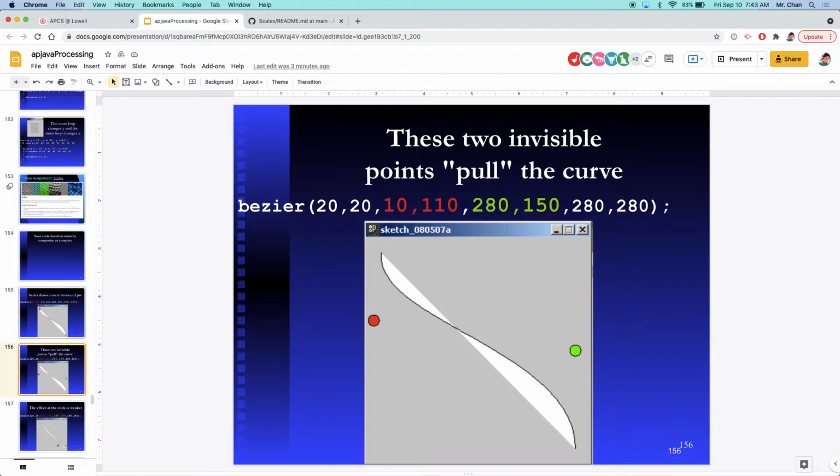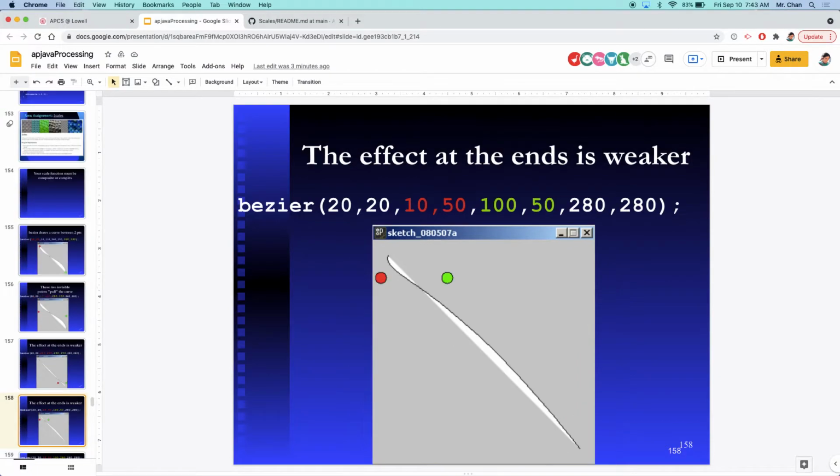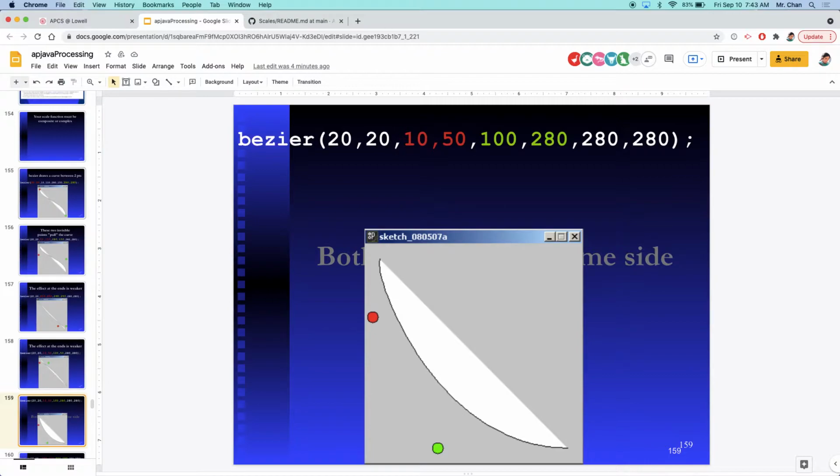As you move farther away, it changes how the curve is being pulled towards those points in the middle. Okay? So here they're on opposite ends, so your curve bends two ways. Here, notice they're on some extreme, right? They're close together, so there's less of a curve, it's less bendy. This one on the other end, you see the weaker curve that's there, not as pretty. If you have them on the same side, they bend the same way, just one curve, one change in concavity for those taking calculus.